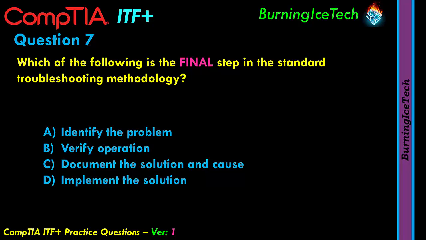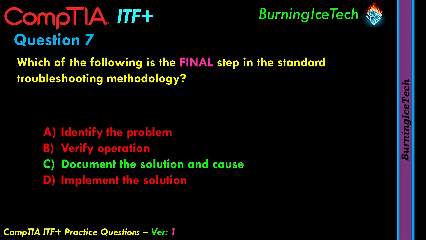That is close to the end, and at first glance it might seem like the answer, but that is not the final step, guys. After you've fixed the machine, yes, you want to verify that it's working, and you're normally going to make sure that the user can see that it's working. You're even going to make them sign for it, because they like to turn around afterwards and say, no, you didn't fix it, even though you did actually fix it. The very last step, guys, is going to be answer C. Document the solution and document the cause. So everything's going to get documented. You're going to document what the initial problem was, what it came in with, all the steps you took, what ended up being the problem, and what ended up being the solution. Everything gets documented.